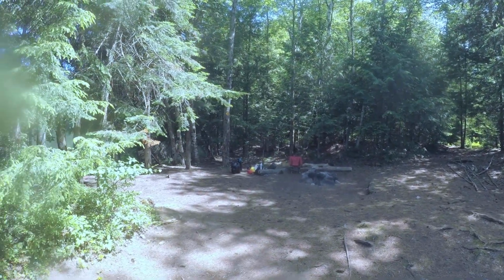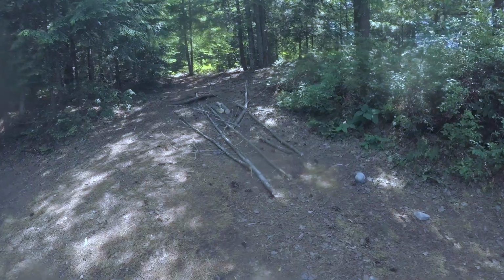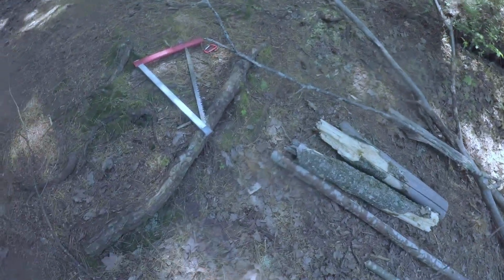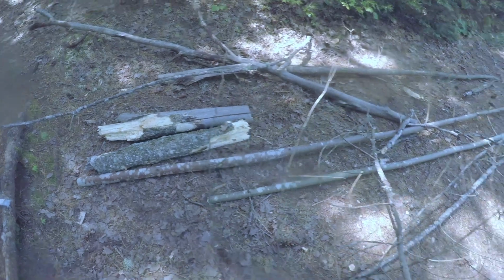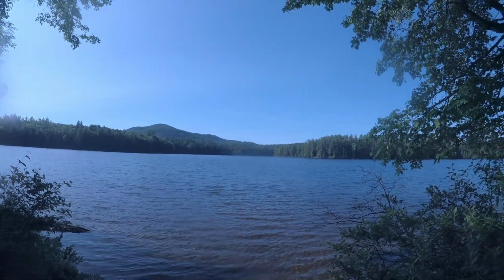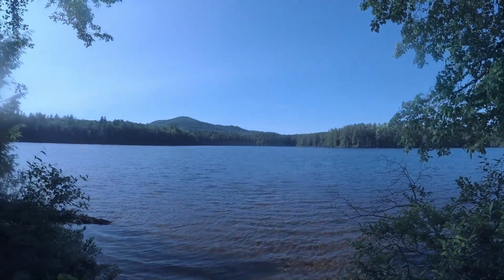I spent the last half hour or so collecting some firewood back up in the woods. There's a privy back there as well. I found some good dead wood hanging, nice and dry, a couple of nice pieces of hardwood. I brought my more aggressive saw this time because I knew I was going to need it. It's late in the afternoon now. I've been here since 1:30. Paddled a little more than an hour.